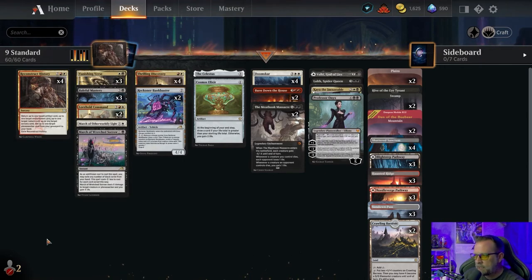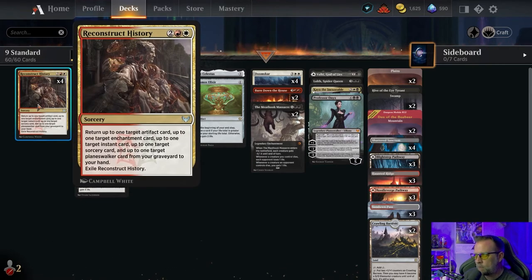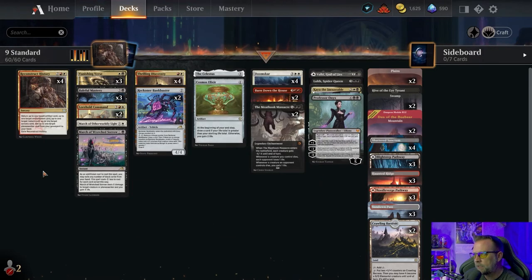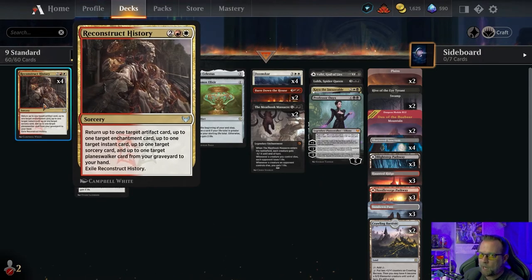And again, like I said, when you're on the ladder, the only thing you got to worry about is counters. And with counters, you're not really worried if this gets countered and put in the graveyard, because a Reconstruct History can get a Reconstruct History if it's countered that way. And if you ditch a Reconstruct History to Thrilling Discovery, another Reconstruct History can grab that Reconstruct History.